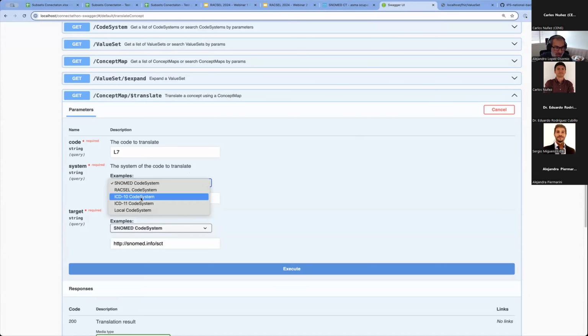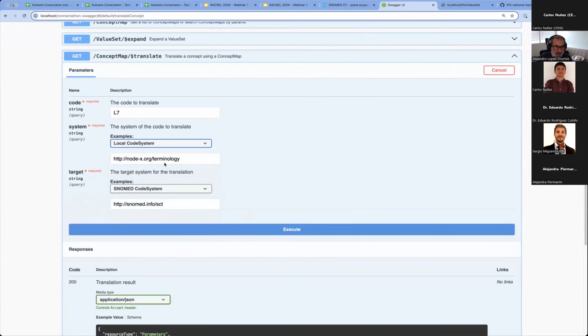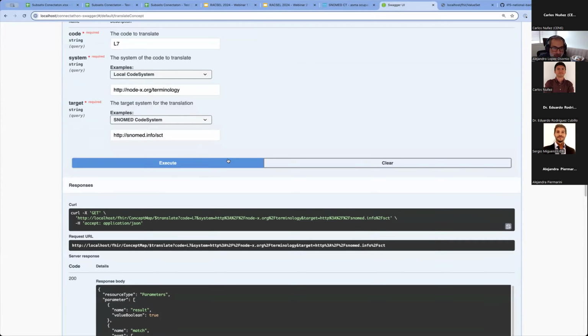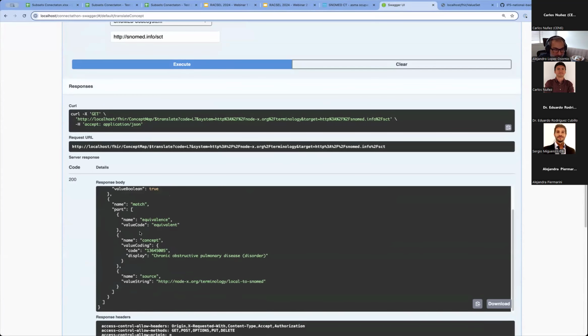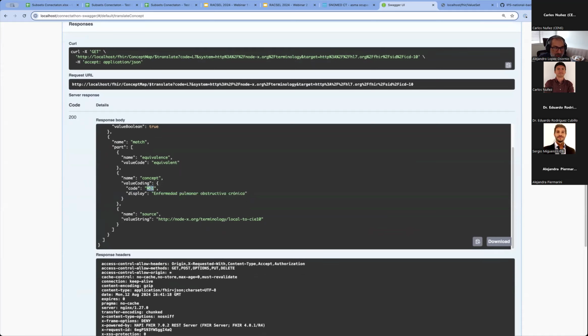But I want L7, which is the local code, to, this is the URL, translate that to SNOMED. So I can click there and it says that L7 in local is this code with this text from SNOMED. So I can say, no, from the local, I want to go to ICD-10. It tells me this is M61 and this is the text.